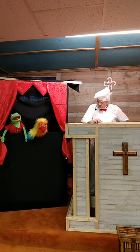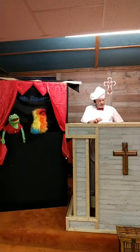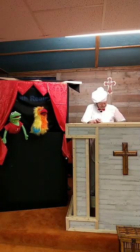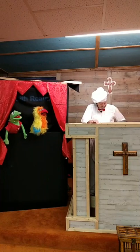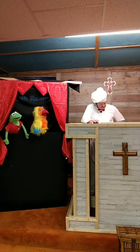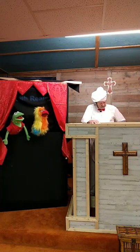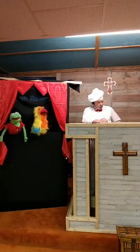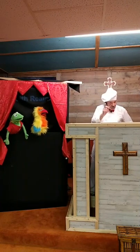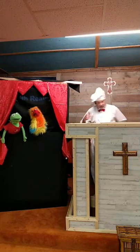Do men gather grapes of thorns or figs of thistles? No. Even so, every good tree bringeth forth good fruit, but a bad tree bringeth forth evil fruit. A good tree cannot bring forth evil fruit, neither can a bad tree bring forth good fruit. Every tree that bringeth not forth good fruit is cut down and cast into the fire. Wherefore, by their fruit ye shall know them. That's right. By their fruit you're going to know. Now, you kids by now should know the difference between a good fruit and a bad fruit.